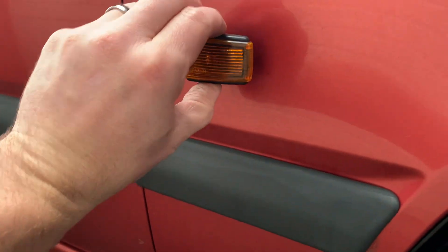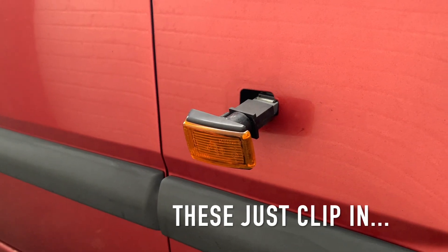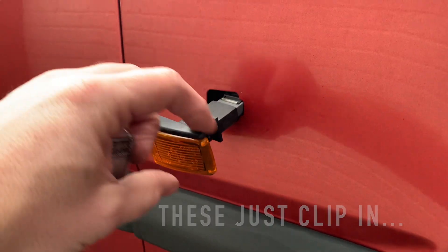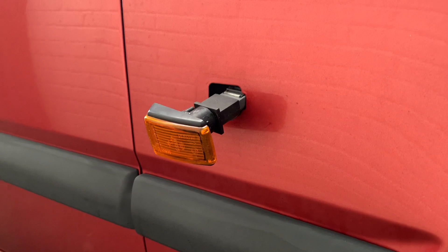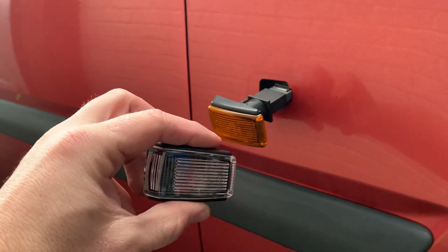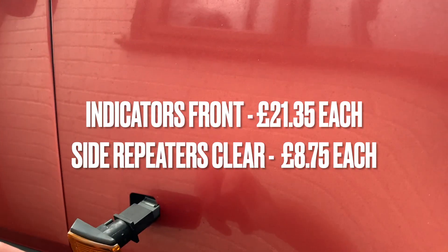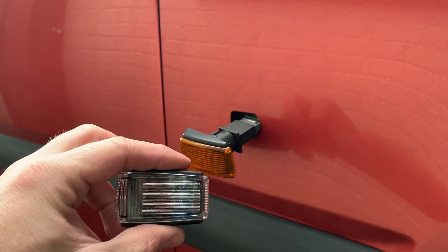This one's dead easy because it's actually very loose, so it just pulls out. I'll see how I get it out on the other side. There's no seal on this indicator, so it has been falling out for ages since I've got the car. I've been meaning to do this for ages and these parts are so cheap - I don't know why I didn't do this earlier. I will put a list of all the prices just there on that red panel. There we go, that's everything this job has cost.